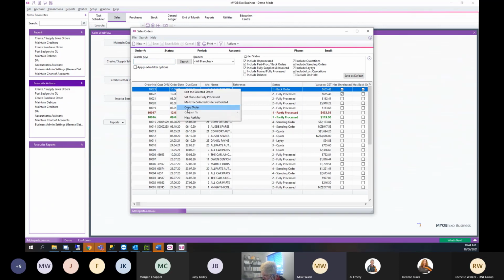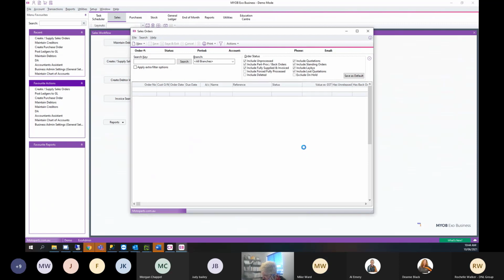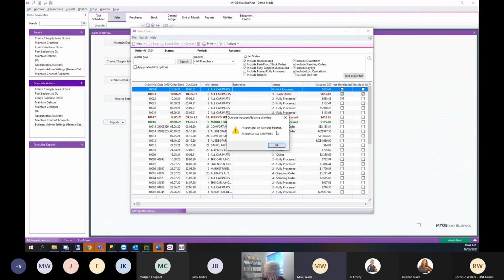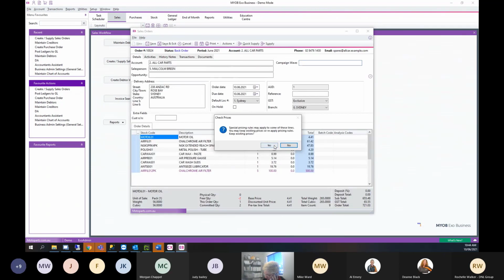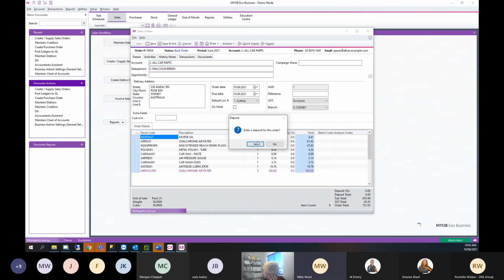Let's copy this one. Put these items on back order. When I save, depending on your profile setup, you'll be prompted for entering a deposit.